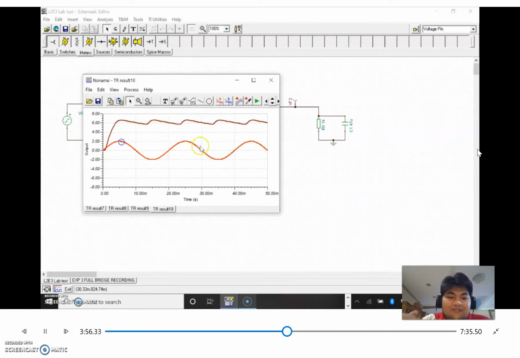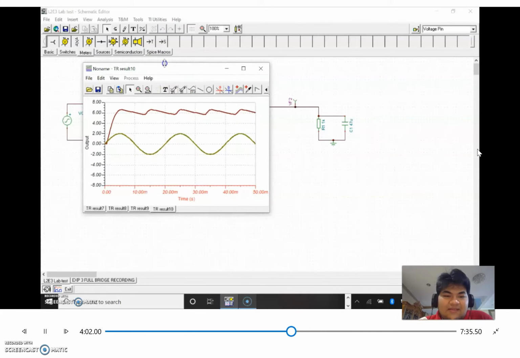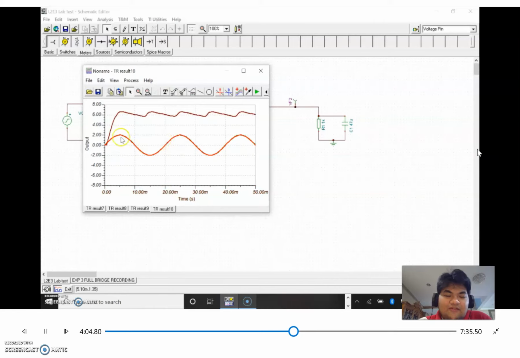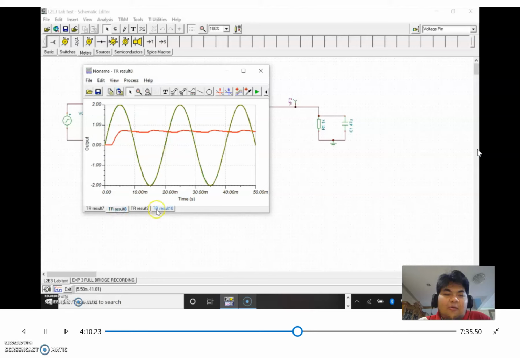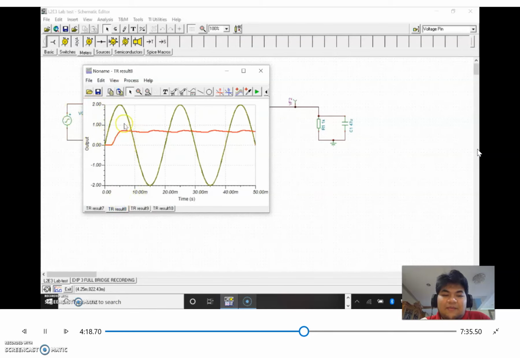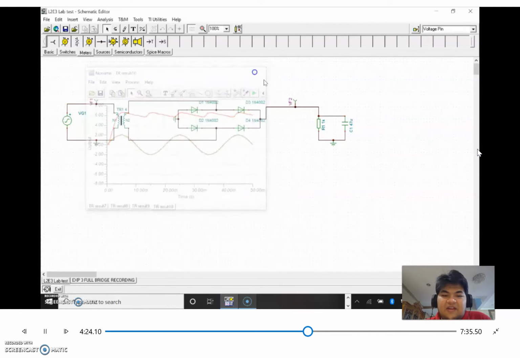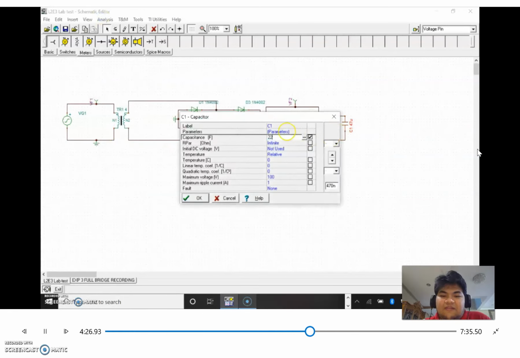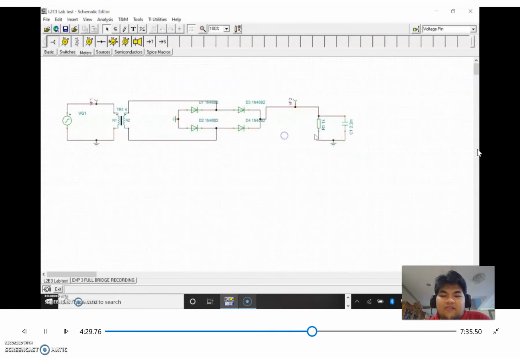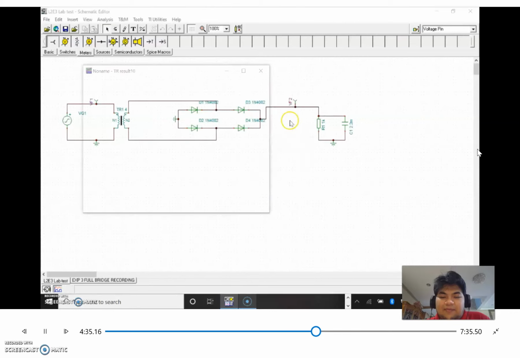So as you can see, the V output is much higher as compared to before. Our AC source remains the same with an amplitude of 2 and a frequency of 50 Hz. However, the V output has massively increased compared to previously. However, now using the small capacitor value, again we see that the ripples are very obvious. So if we increase the value of the capacitor, again from 47 microfarad to 2200 microfarad, we can see that the V output will be much smoother and the ripples are flattened.